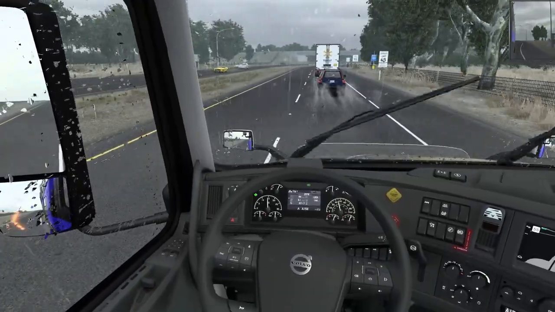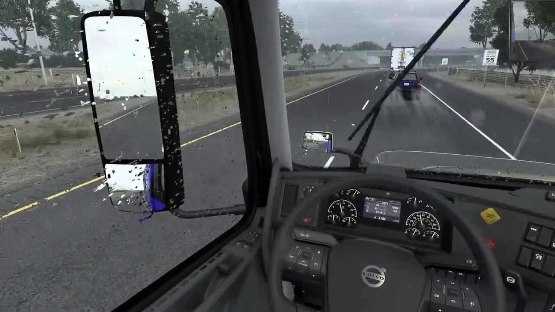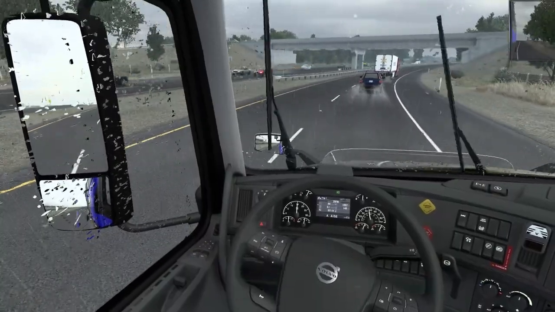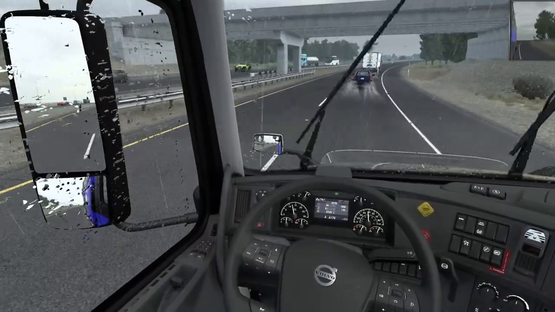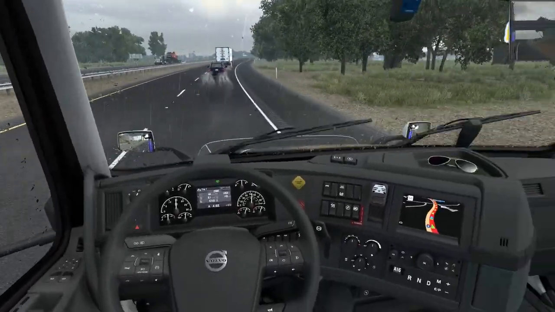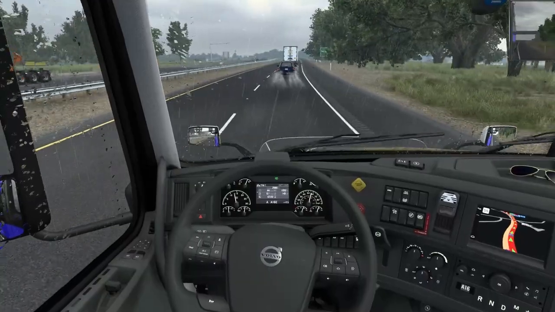All the features of the truck. Now this truck does have the feature on it, just like the real one does, like if someone gets too close to your mirror, or you're gonna turn and there's someone on the side of you, it lets you know. It beeps and lets you know that there's someone there.